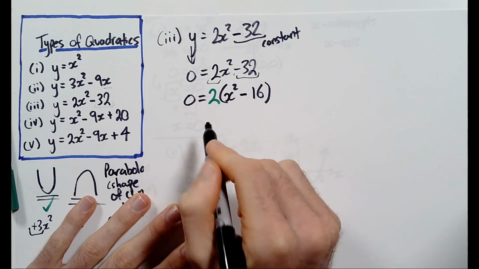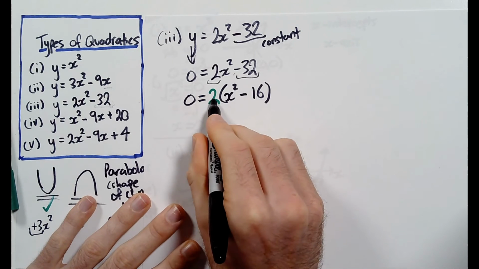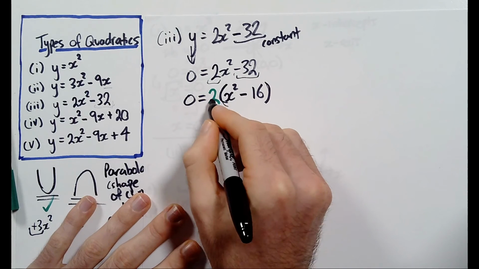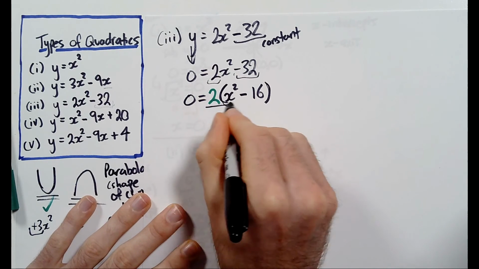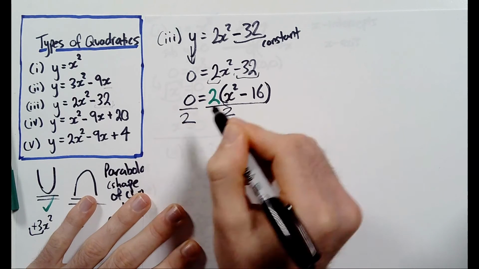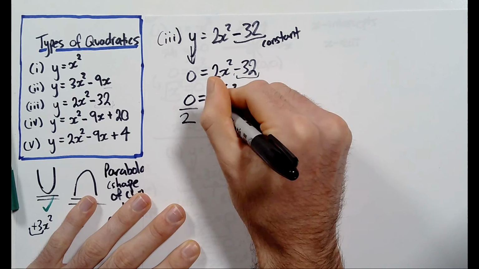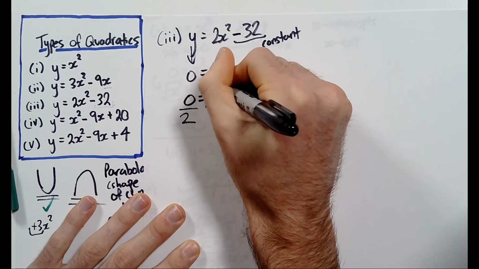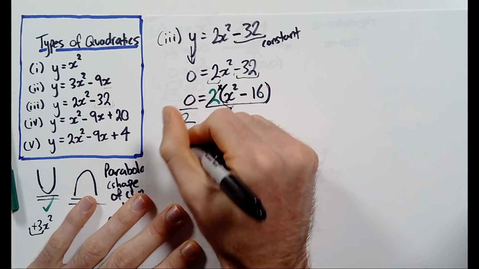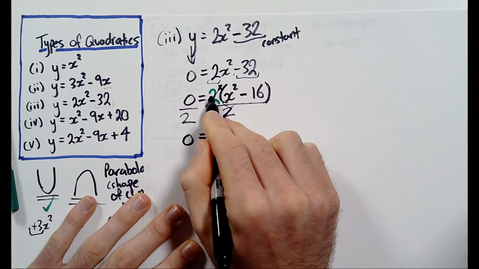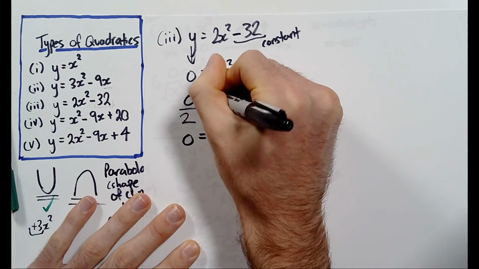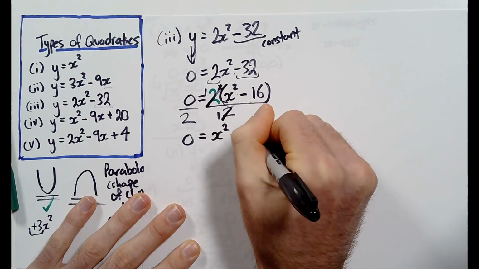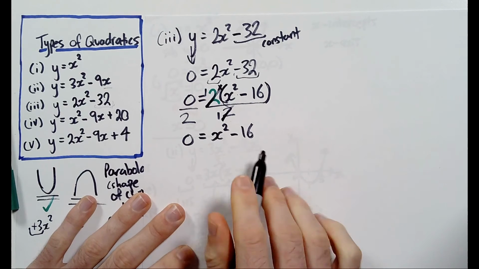Next step is to actually divide off the 2. Because the 2 doesn't have an x next to it before we get to the brackets, I know there's an x in the brackets, but it's just 2 on the outside. You can actually divide off when solving by the 2. You never divide off by an x, but you can divide off by a number. So 0 divided by 2. Again, I've done it to both sides because 2 is times the brackets. But 0 divided by 2 is 0 equals... Now, 2 divided by 2 is just 1 over 1, so we don't need to write those ones again. We can just write it like this. So 0 equals x squared minus 16.